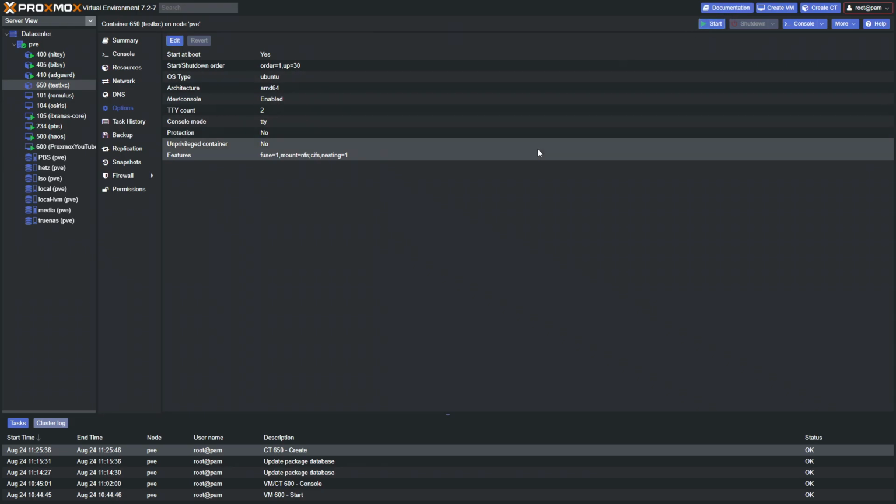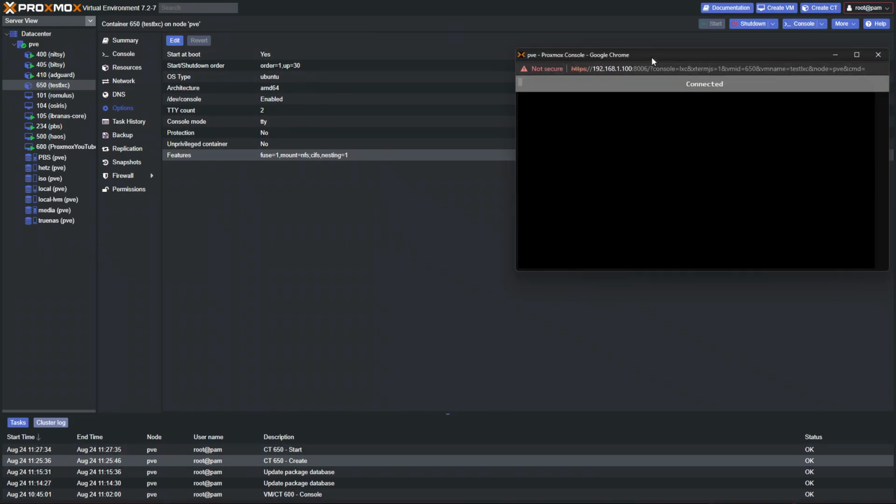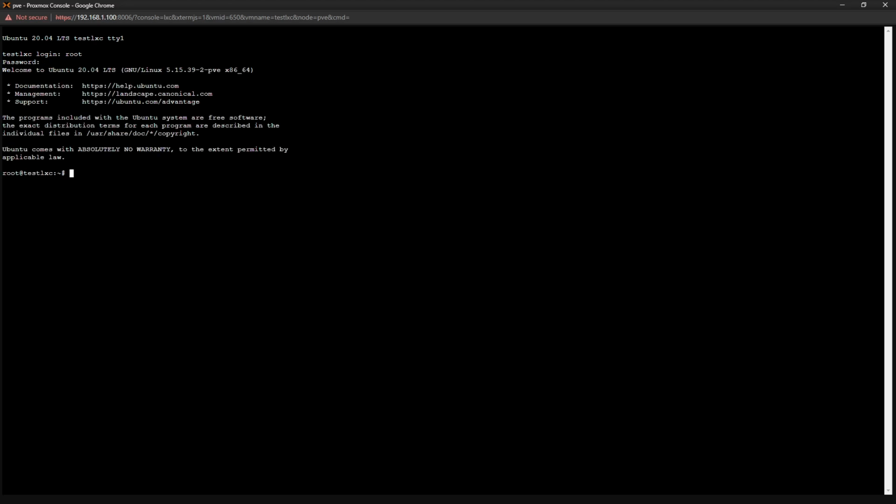If we just go ahead and start it, and we open the console, how's that? It's already up and running. Was up before you could open the console. That's pretty impressive. It's amazing. So if I just log into that real quick, you can see from this point on, it feels like any other Ubuntu server. There's nothing that would really throw you off. If we weren't running a privileged container, you might notice some differences and you might have some particular issues.